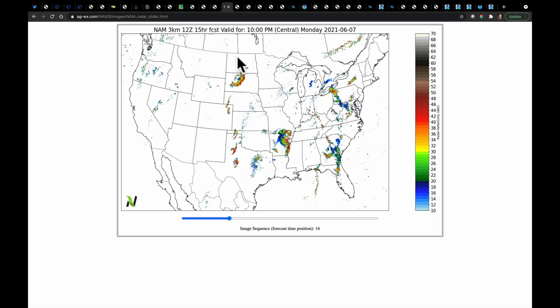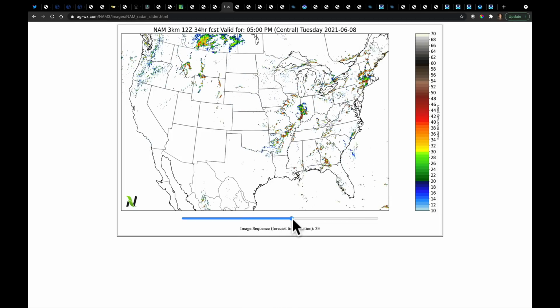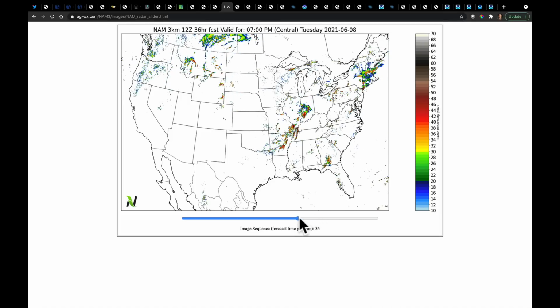For those of you in the northern plains, we see possibility of storms tonight. We just discussed that, and those storms could be widely scattered, but possibly severe in this area. Now let's get past that and go out into Tuesday. That's when the wave shows up, and it could be bringing severe weather to Montana, western South Dakota, even into Nebraska. And the models push that through.